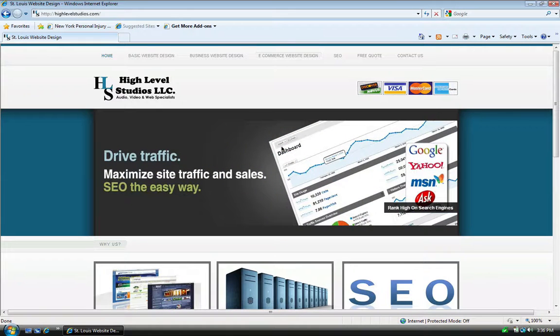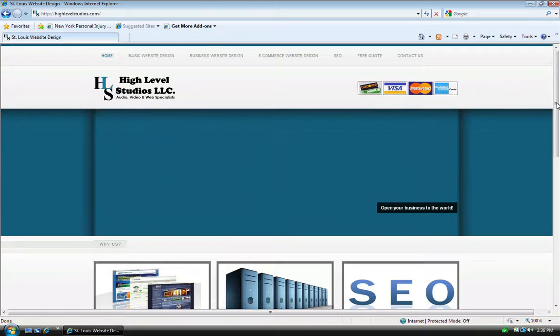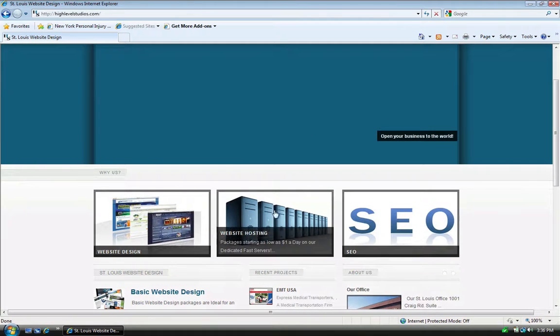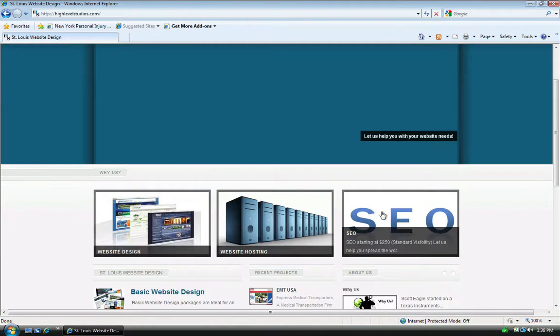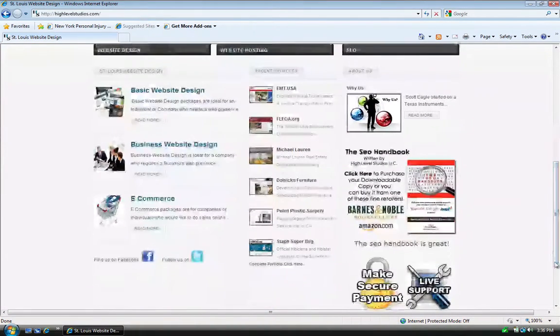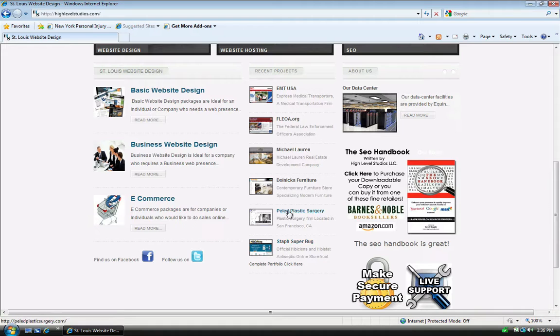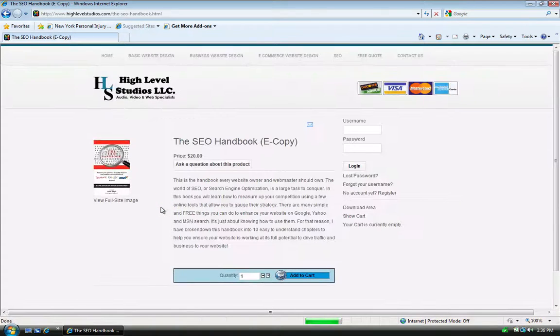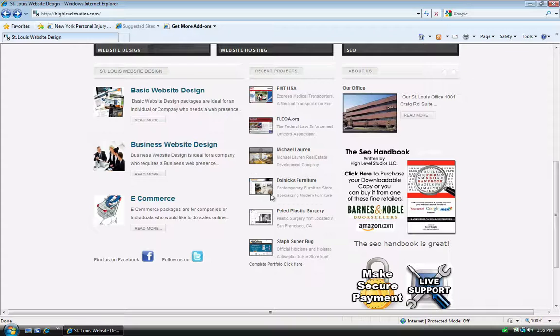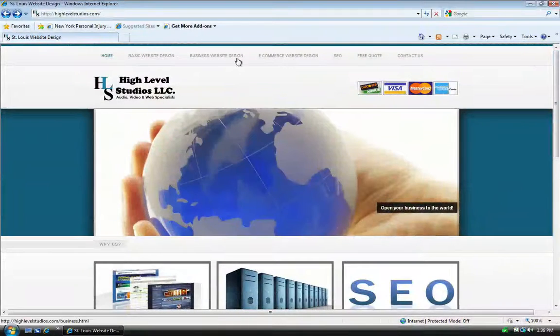Now I'm going to show you how easy it is to edit your website. So from the front end here we see we have a picture slideshow, some multiple little areas with some things going on. Got a little list here with some links, got some areas here. So we're going to go ahead and look at how all this stuff's configured and how we can edit our website. It's very simple.